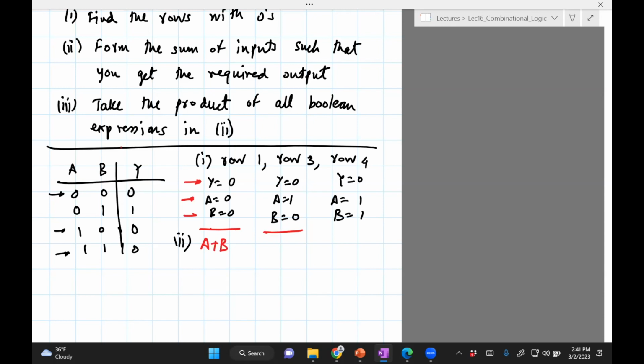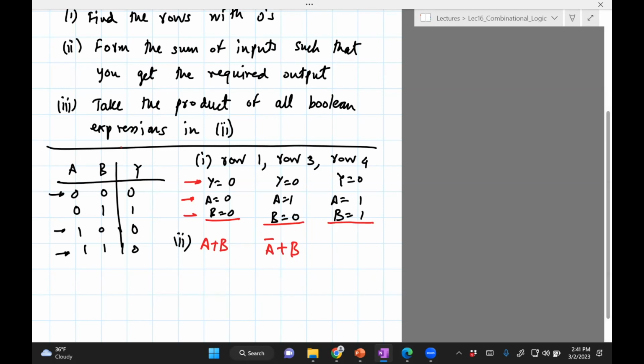Let's do it here. If you write A plus B here, you get 1 plus 0 is 1. You don't want that. You want something plus something, something with A, something with B, that gives you y equals 0. As you can see, the way to do this is to do A complement plus B. So when you have A complement, 1 will become 0, and when you add it to 0, you get 0. And then for this one, I'm just writing it like this so that you don't confuse it with an AND.